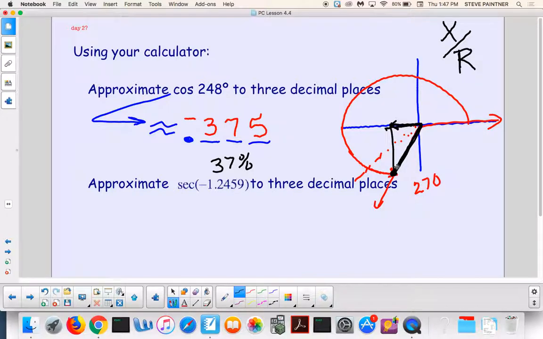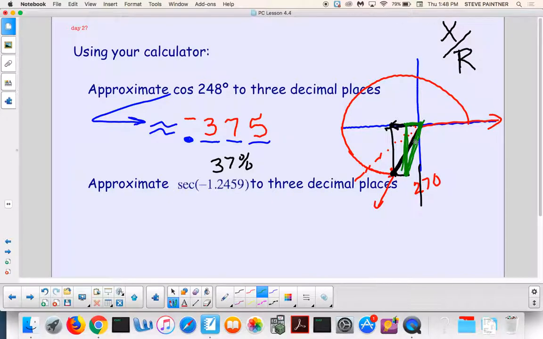Get it? So if I keep going and I get closer and closer to 270, well, guess what happens? This number is going to get what? Okay, you said bigger, but if I drew my triangle right here, then the triangle would look like this. The x value, this piece, compared to the radius, is that getting bigger? No, this number would just get smaller. It'd be like only 20% of the radius.